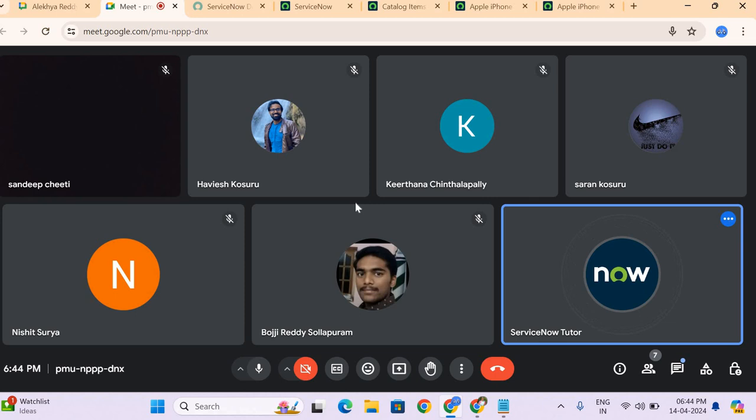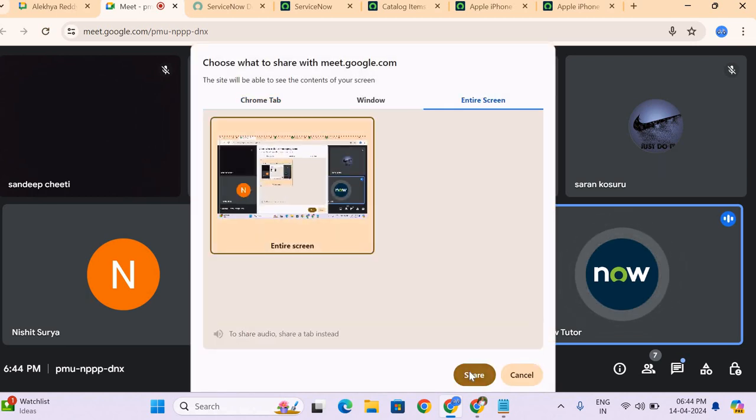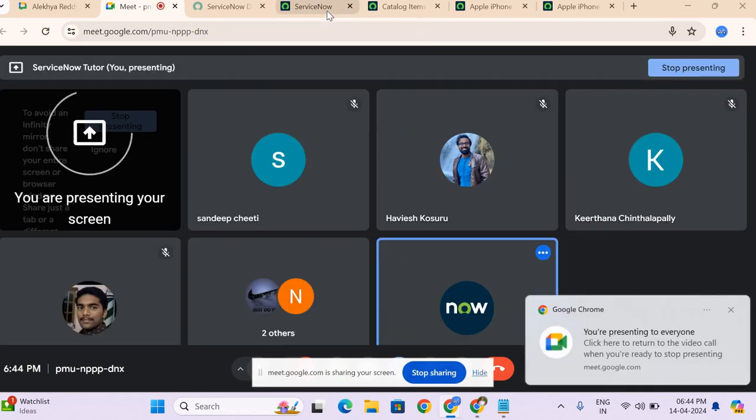Let's take an example: if you go to a restaurant, they provide the menu where you can order something which is available in their restaurant. In the same way, in ServiceNow, we have the service catalog, which shows all the services provided to the internal users.